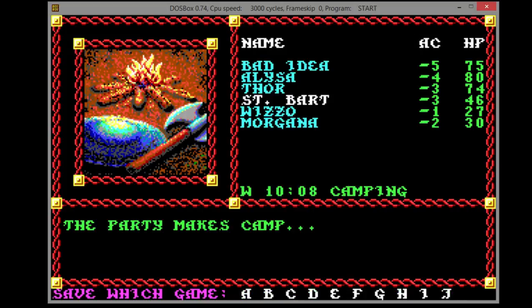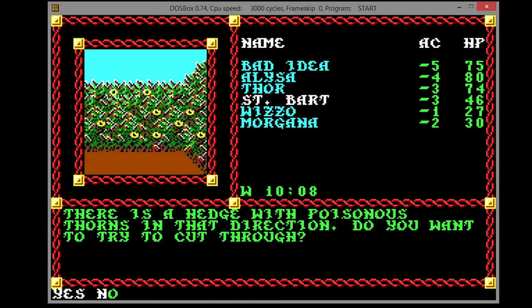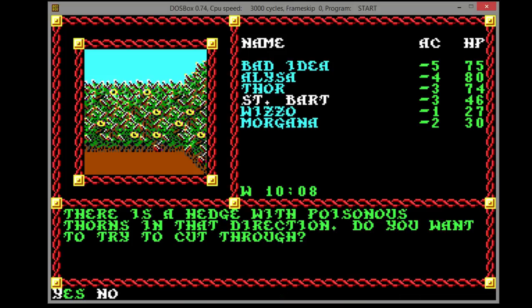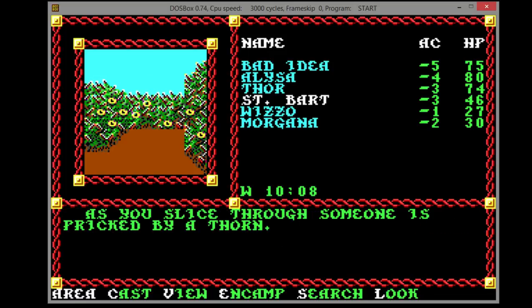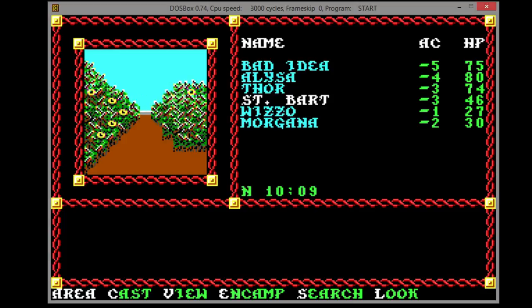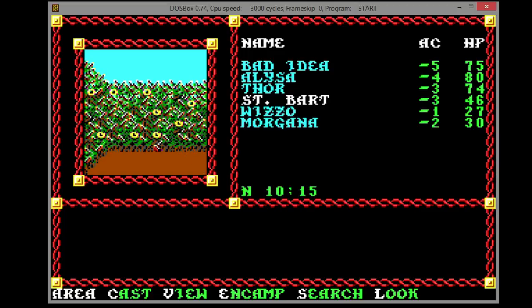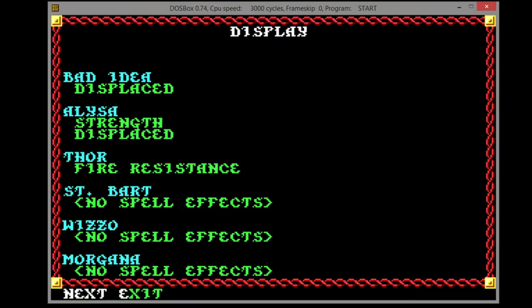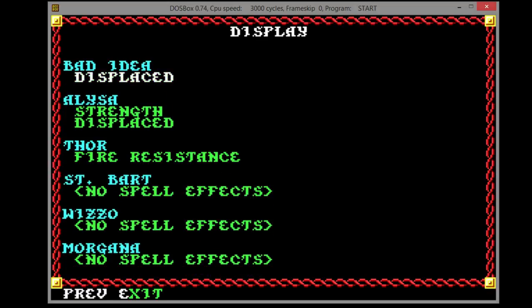Now, either this one or the other one. Yeah. Poisonous. Hmm. Placed strength, fire resistance. Hmm. Looks like we got lucky.